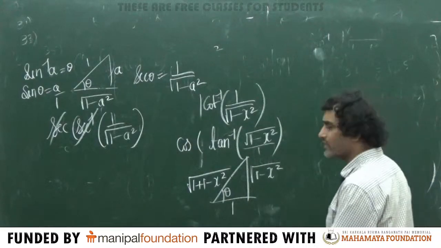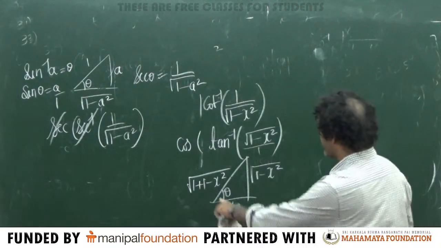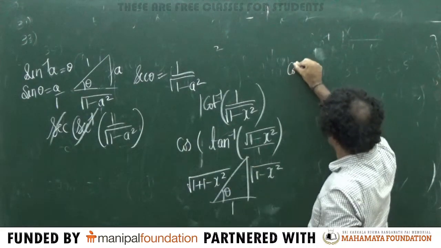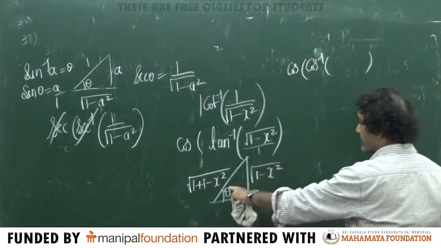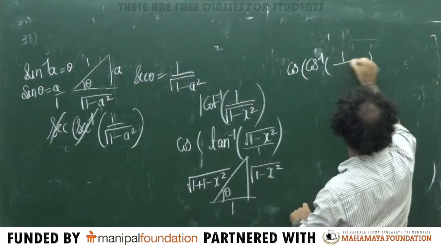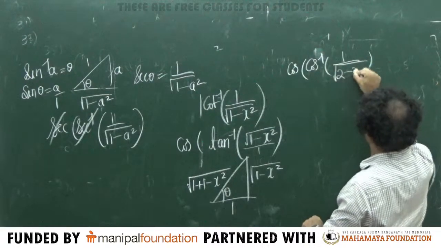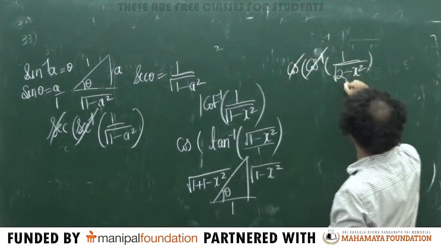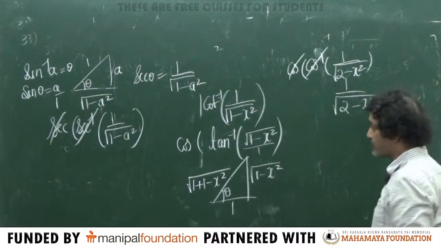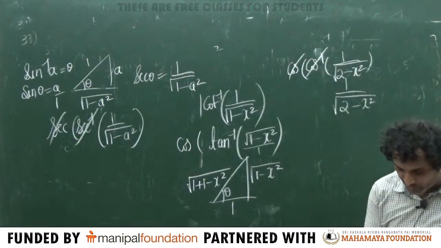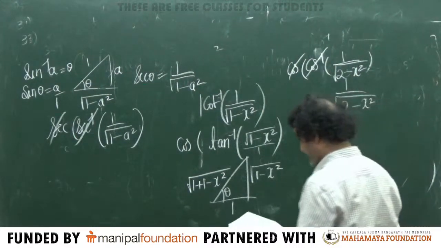So what do we write for cot inverse? Go ahead. It only looks big, okay? It's very easy. You have cos, right? Cos of, instead of tan, put cos inverse. Who is it? Adjacent by this: 1 divided by root of 2 minus x square. This will cancel. So you are left with 1 minus 1 by root of 2 minus x square.